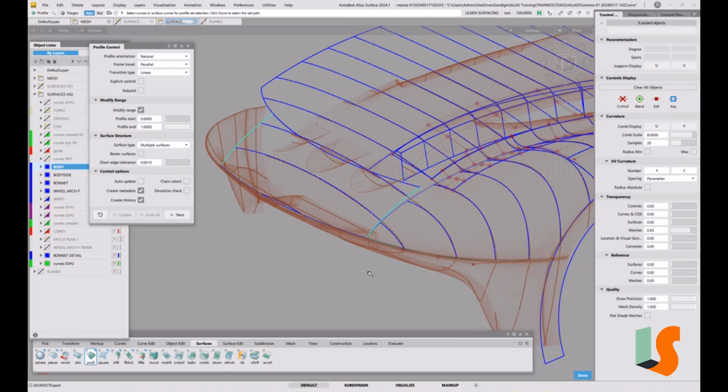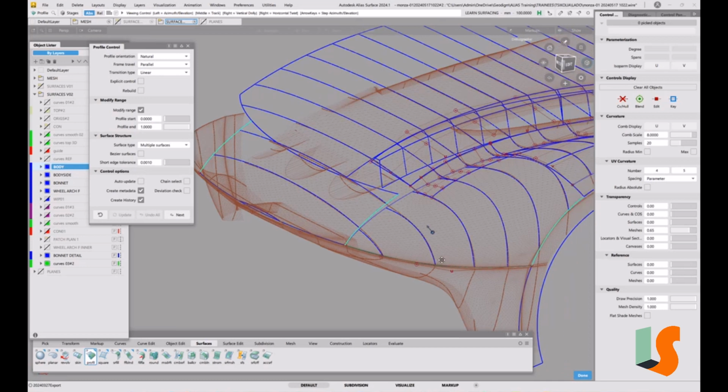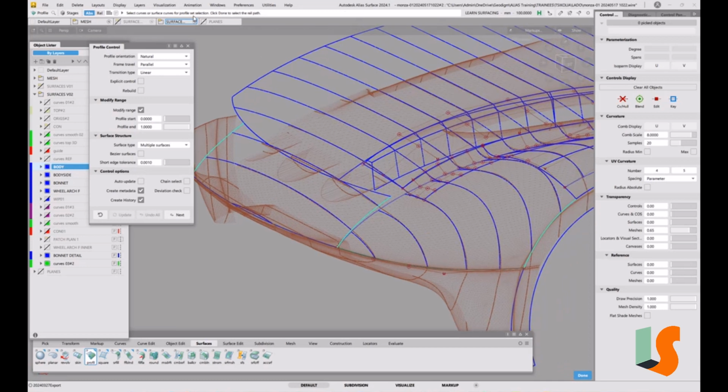Then again, I press the space bar, and it's looking for another one, which is going to be this one. It doesn't matter which one. Well, I'm going to pick that one because it's shorter, and I'm going to accept that with the space bar. And it's still looking for more profile curves, so you can have as many as you like.